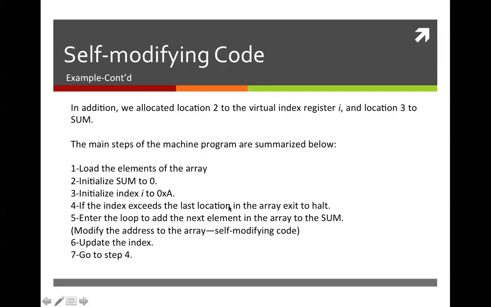And then once we decide that we're not going to exit because we have not gone past the last element of the array, then we enter the loop and do the addition itself. Then, because we don't really have a direct indexing mechanism, we're going to use what we call a self-modifying code version of indexing. And then, of course, we'll update the index as we come out of the loop, and then go back to step 4. That is to say, we repeat the same question to see if we should really exit. If we didn't update the index by incrementing it by 1, then we would never be able to exit this loop.